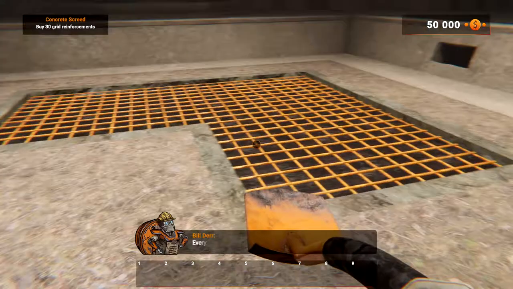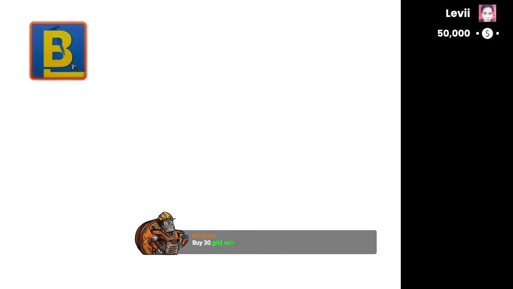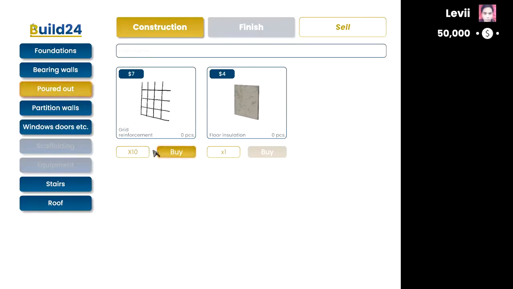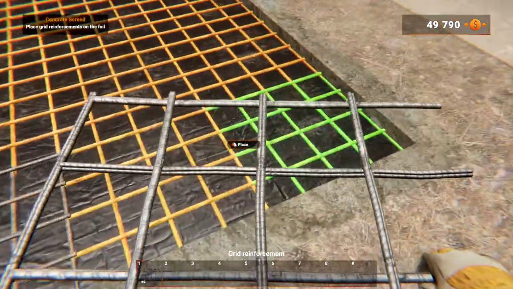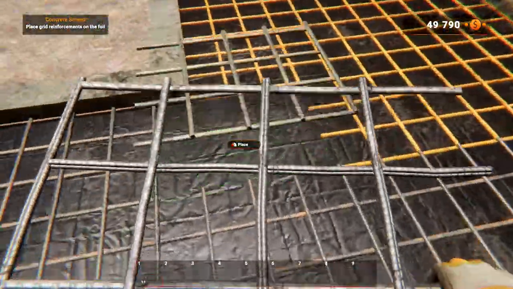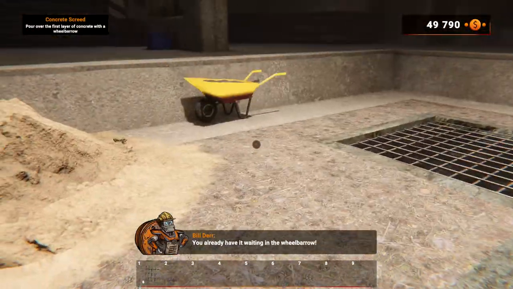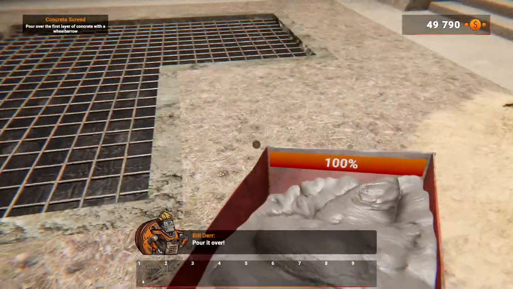Reinforcements. Every house you build needs reinforcement to make concrete more durable. Buy 30 grid reinforcements. Now place them on the foil. You already have it waiting in the wheelbarrow. Cheating is fun sometimes, huh? Pour it over.